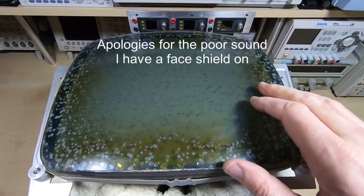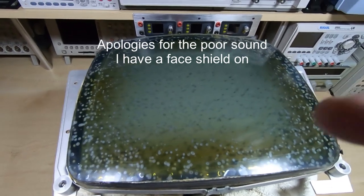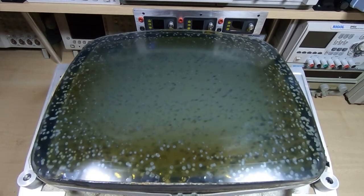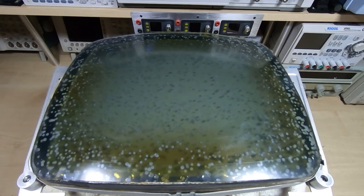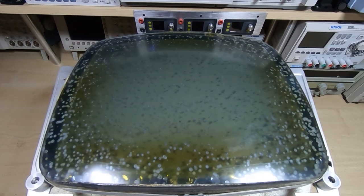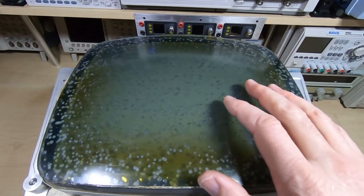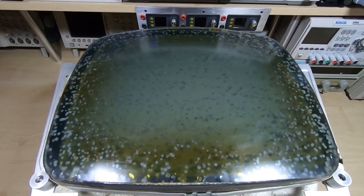Looking at the tube face, we can see it's quite bad — there's no way to recover this without taking the safety glass off. The only proper solution is to remove the glass, get rid of all the glue, and then reattach the safety glass. It's a risky operation — there's probably a 20% chance that the tube could fail during this. If it's successful, we end up with what is effectively a new tube and it will look much better. Worst case, we'll have to replace the tube, but we can't really use it as it is anyway, so we can't really lose much at this point.